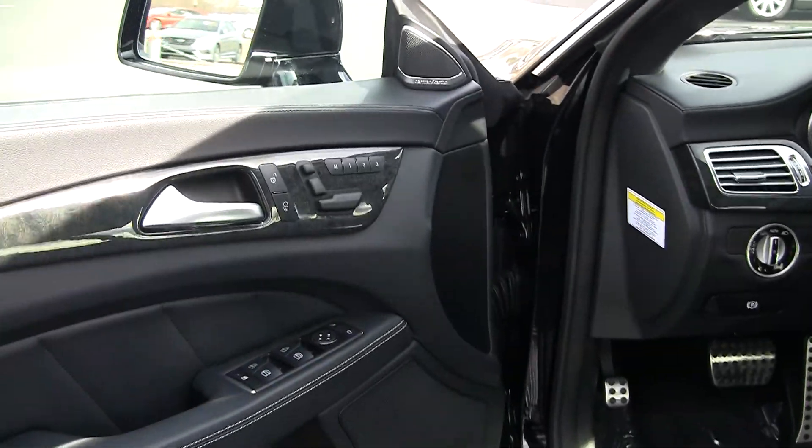We've got attention assist — the little coffee cup right there. It's monitoring 70 different things: how you move your steering wheel, your seat belt. It monitors your driving over about 20-minute sections and it can tell if you're falling asleep at the wheel. The other icon with the little car and lines — we've got cameras. There's a camera that looks out over the front of the car, it can see the lines in the road, and it will warn you if you're running across those lines.